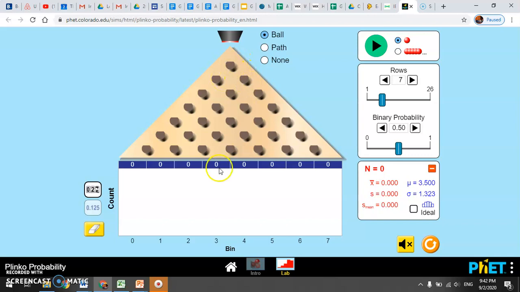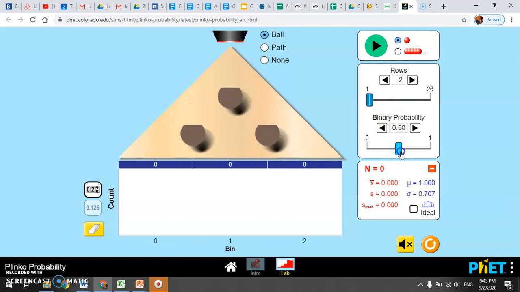And in that case, we saw what happens. All the balls end up here, very few on each end. But what if we change the probability? Watch what happens to these things as I move this. Let me make less of these first. As I slide this probability, look at it, it tips the peg.